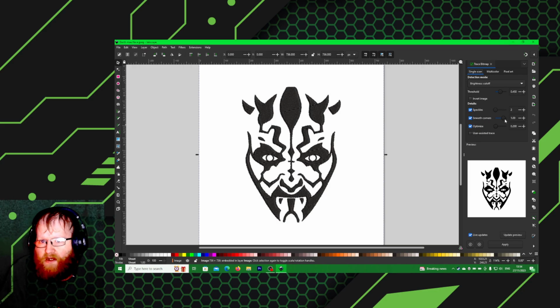Keep all those ticked and keep it all at the default. Don't change any of this. You don't need to untick it or anything, just leave everything on, and then click apply. You need to make sure that your graphic is selected, otherwise it's not going to do anything. But you can see a little preview here of what it's going to do. So it's going to pretty much look like that.